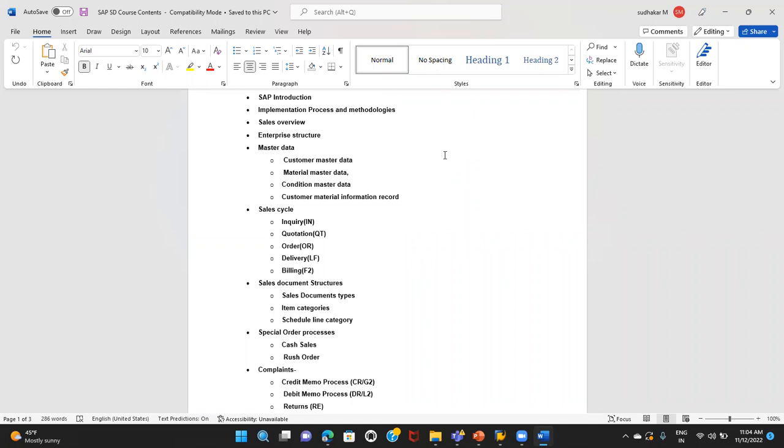And the last one is the customer material information record. That is optional, and we'll discuss it during the session itself. If I tell you now, you'll get confused. It's not very important, but we'll learn how to maintain this customer material information record. At a higher level, it is customer specific information for the material. So for customer A, if there is a material called M, there will be some specific information, or some master data, that needs to be maintained for this customer and this material. Why this will be maintained and how it will be maintained, we will discuss in the session called customer material information record. Right? This is about the master data.